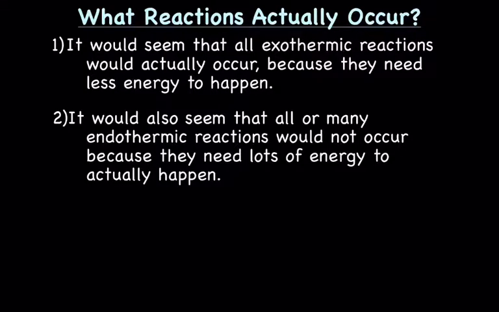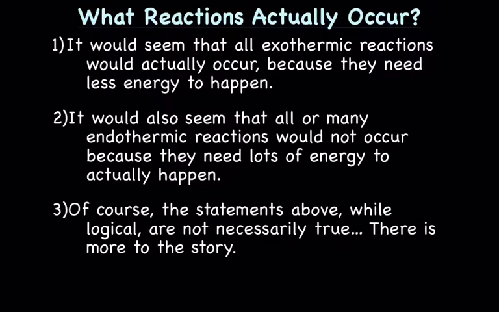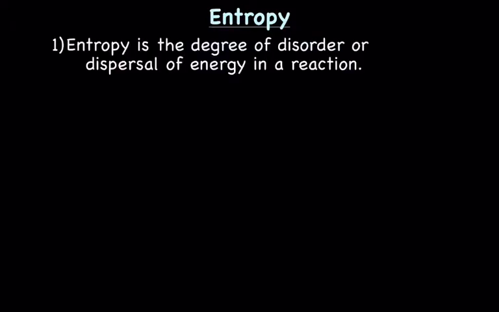So points 1 and 2 are intuitive, what we might think would happen. However, the statements above, while logical, are not necessarily true. There's a lot more to the story. And that brings us to entropy. Entropy is the degree of disorder or dispersal of energy in a reaction or in a system. And we symbolize entropy as S.